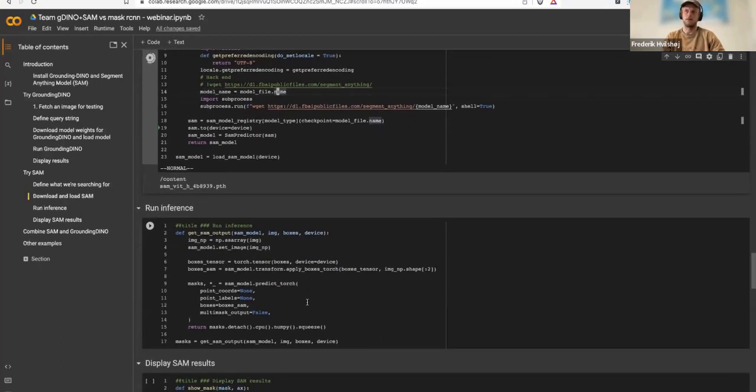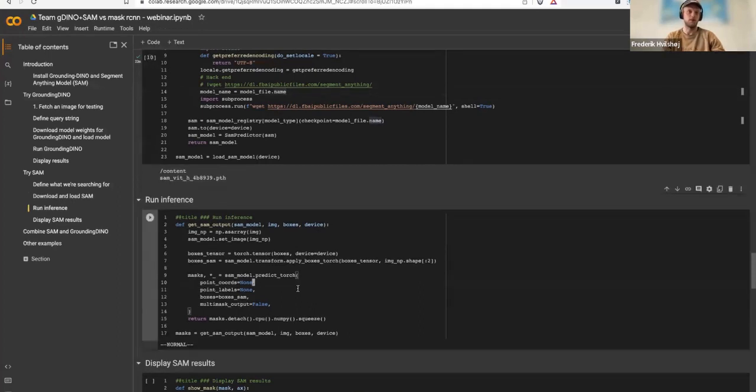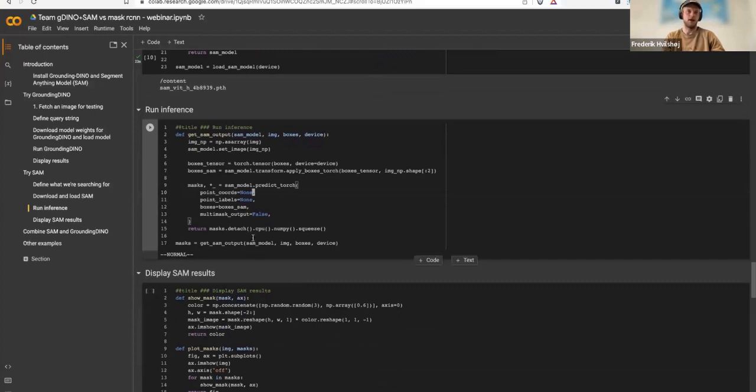Okay, I think this notebook is really having a hard time today. Oh, there we go. Okay, and then finally we can prompt the model with an image, bounding boxes, and the device. One thing I do want to mention here is that, as Ulrich also mentioned, the SAM model is composed of basically 2 things. One is an image encoder, which is a huge visual transformer, and it's pretty heavy.